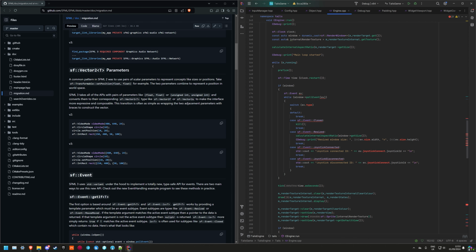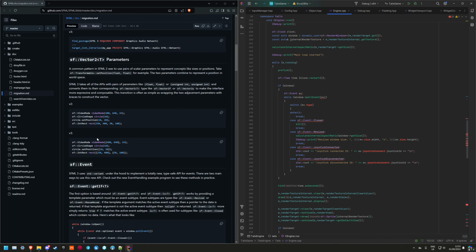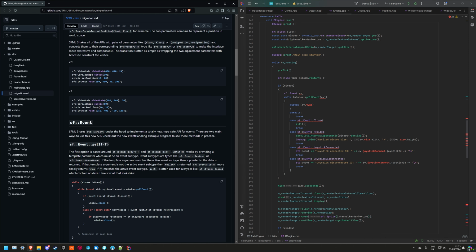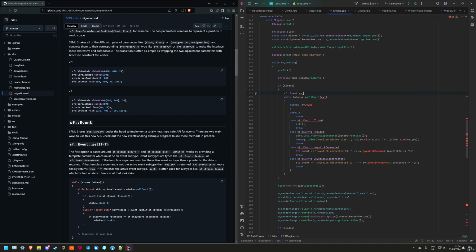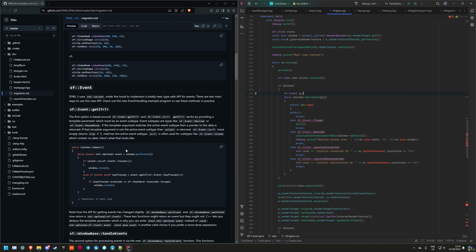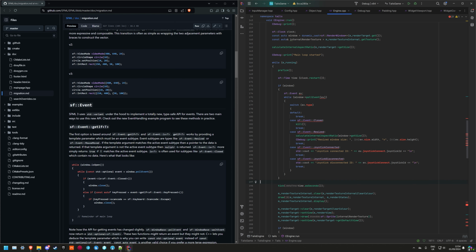Yeah, so there'll be quite a lot of stuff because the poll event has changed as well. SF event. So SFML3 uses std::variant under the hood, as spotted here. Actually, no, this is an optional. Never mind. It uses a variant to know which event is the current one.